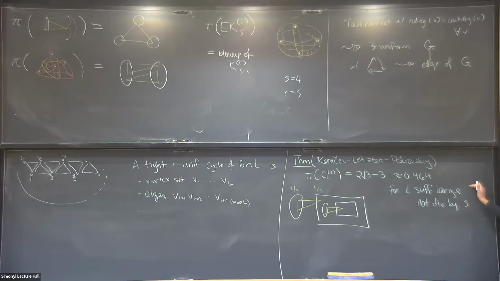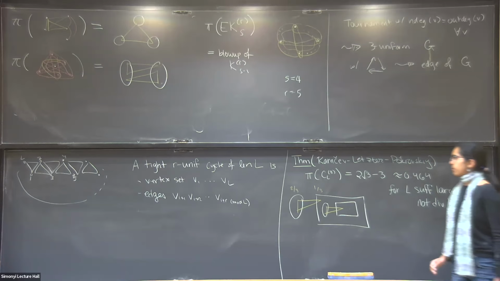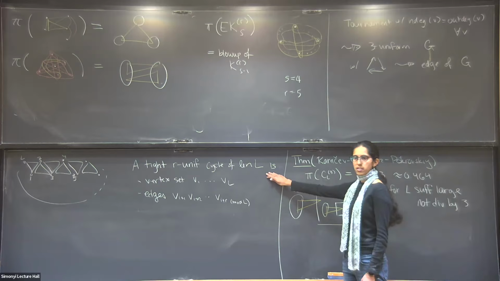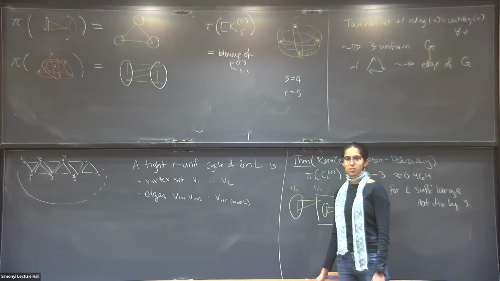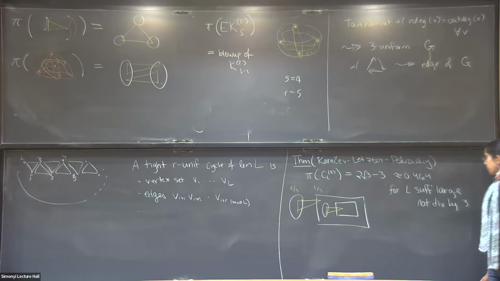So this first constraint I want to talk about a lot more because there were some very nice ideas that went into getting it for sufficiently large L, as opposed to not knowing it for any L. The not divisible by 3 is quite simply because if L is a multiple of 3, or more generally, if L is a multiple of R, then this is an R-partite graph. And so its Turán density is 0. So you get genuinely different behavior for tight cycles of length 0 mod R versus tight cycles of other lengths mod R. And actually, as we'll see, for different residues mod R, you get different behaviors sometimes.